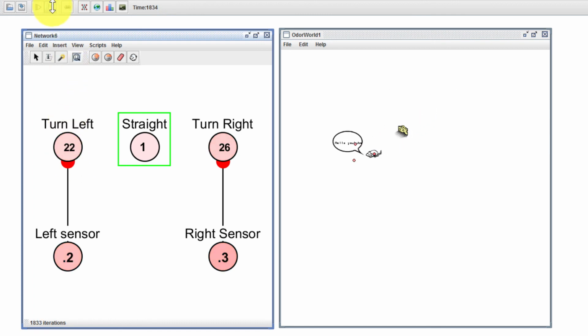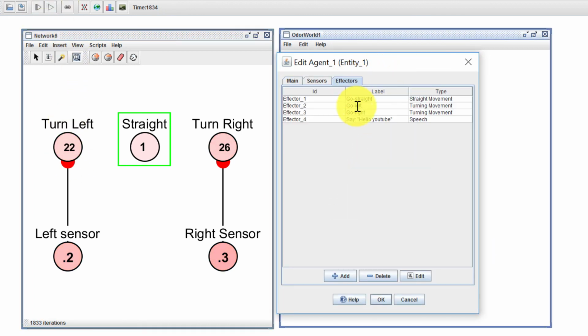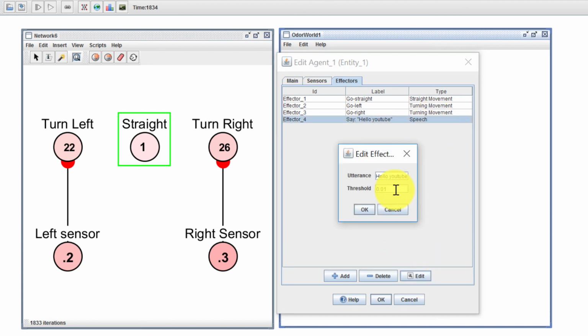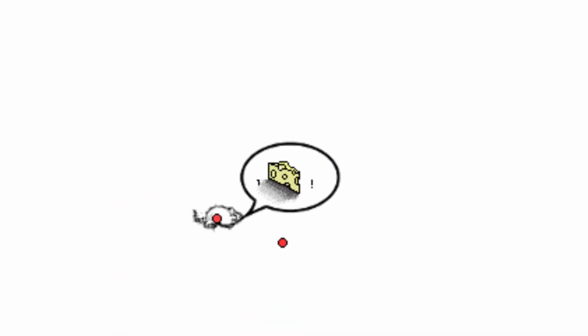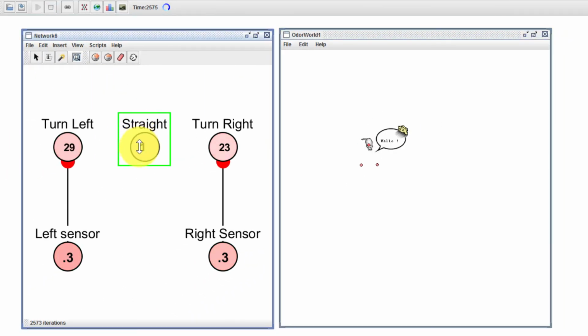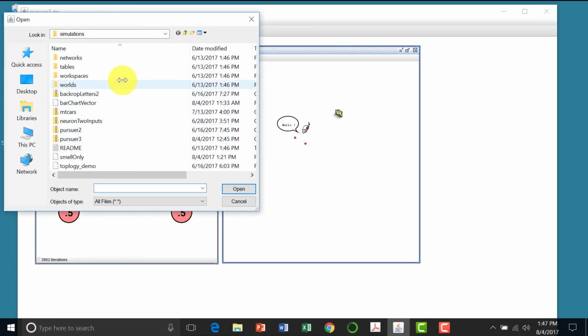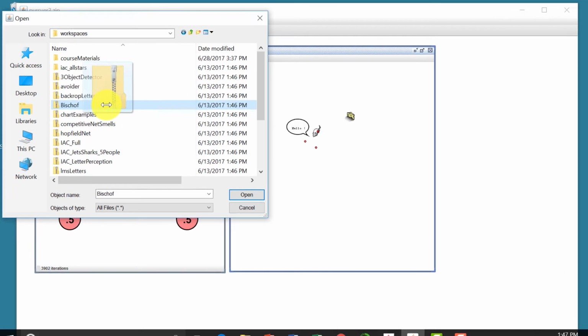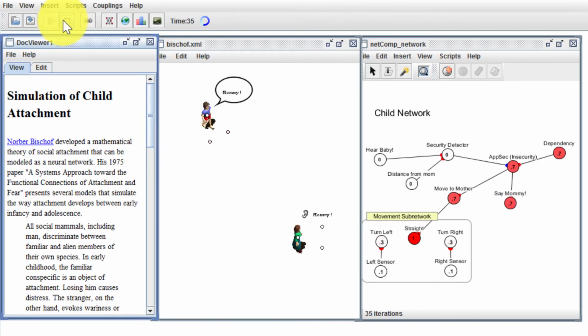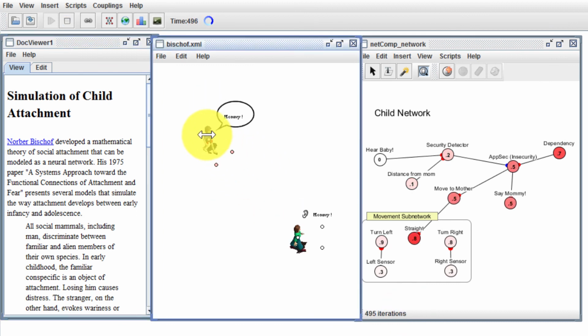Okay, and that warning dialog was right. Boy, that's not a very good rendering. Let's see, let's edit it and just have it say hello. Maybe that'll do better. Okay, yes, that's a little nicer. Okay, and now it'll stop talking. And now it'll talk again. Okay, and you could also make objects which produce speech, which is then heard. And this is actually all in this Bischoff example. I'll use some of this. This is a model of where at a certain age in development, the child wants to be near its parents, but not too close, right?